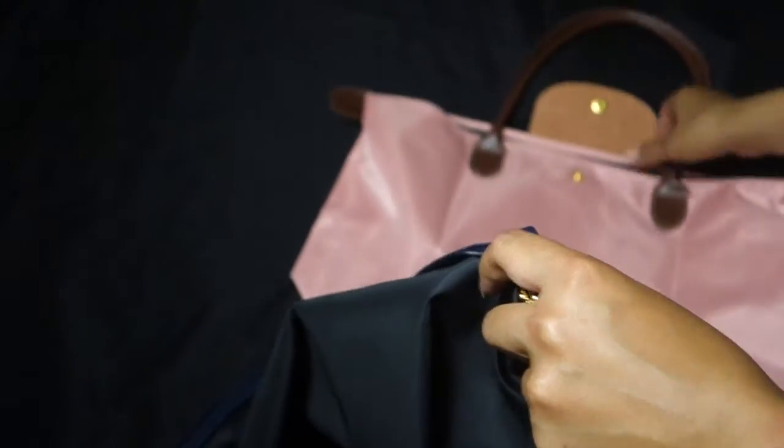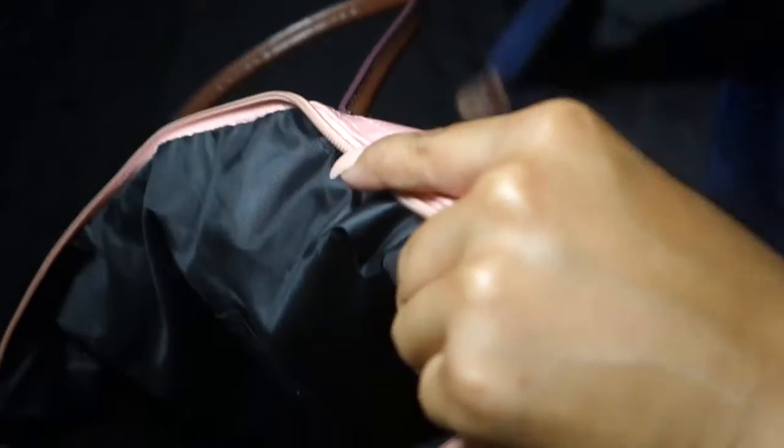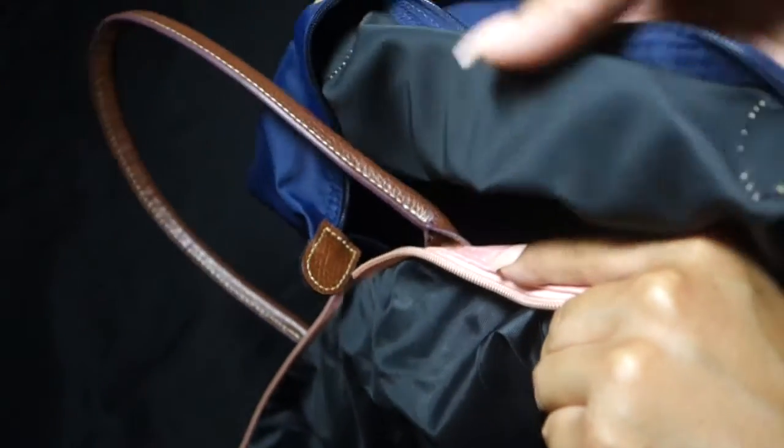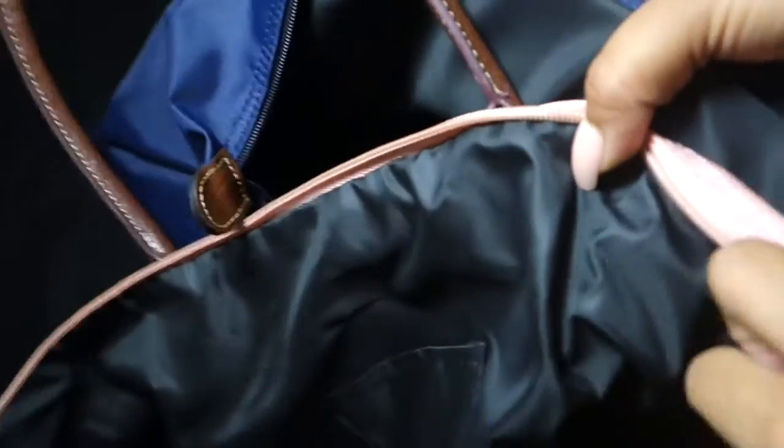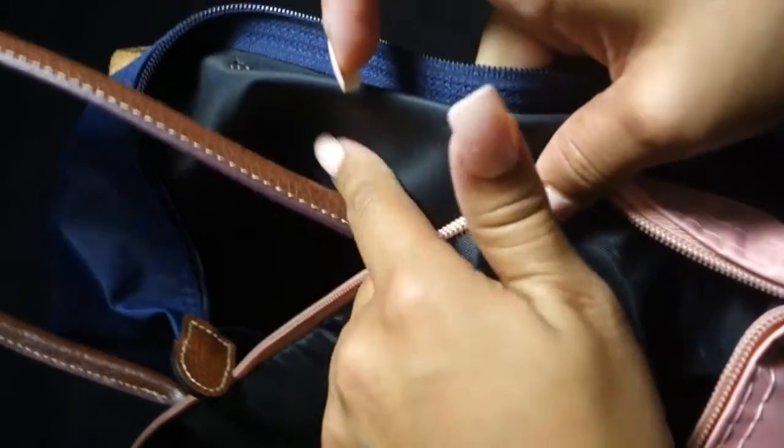Okay, so just look at that. And the inside feels more like a softer, very soft nylon. And then this one reminds me of a windbreaker, like a North Face kind of jacket, but cheaper quality. It reminds me of that material, versus this material, which reminds me of something I could just wipe off easily. So I'm trying to show you guys the differences in the material. See, that comes apart in this one, and this one doesn't.